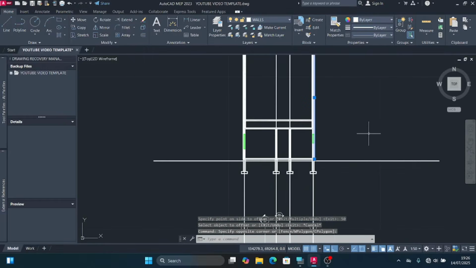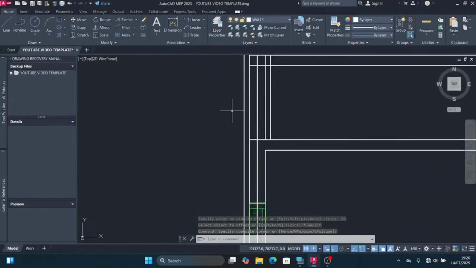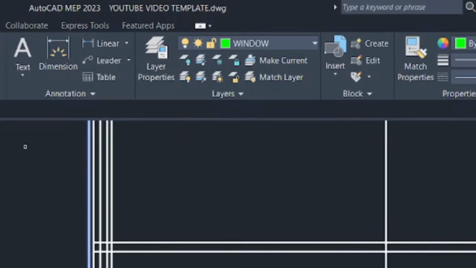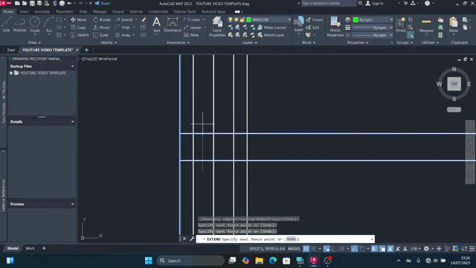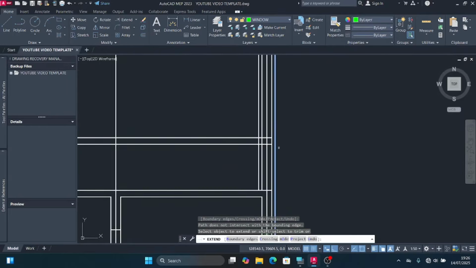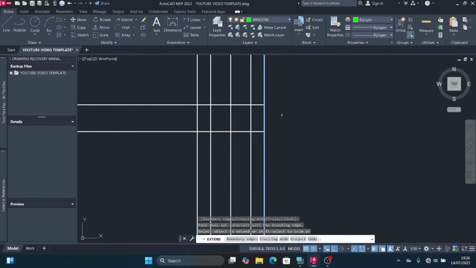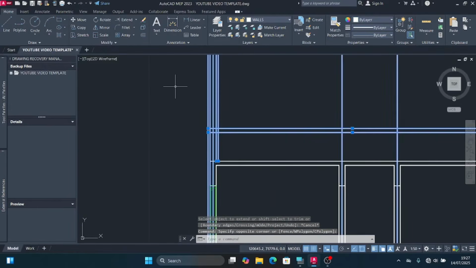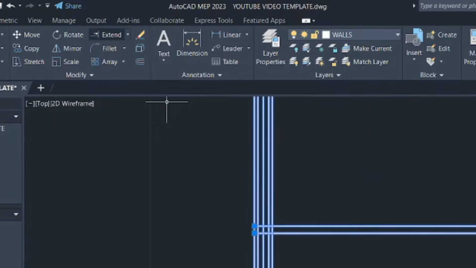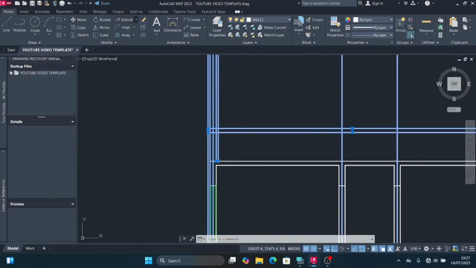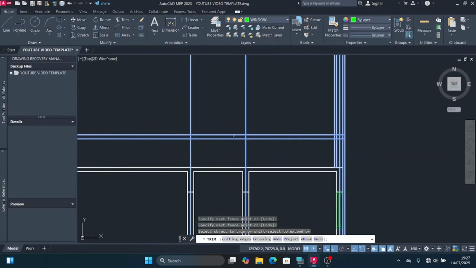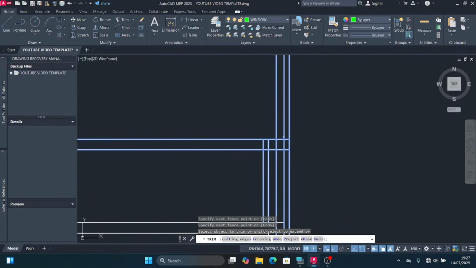Select this line, this other side, and also do the same thing right here. Then I'll select extend, then I'll extend those two horizontal lines. Then I'll also do the same thing on this other side. Press escape, then select each and everything. Click at this arrow next to the extend command, then select trim. Then I'll trim off those two lines and also do the same thing on this other side.